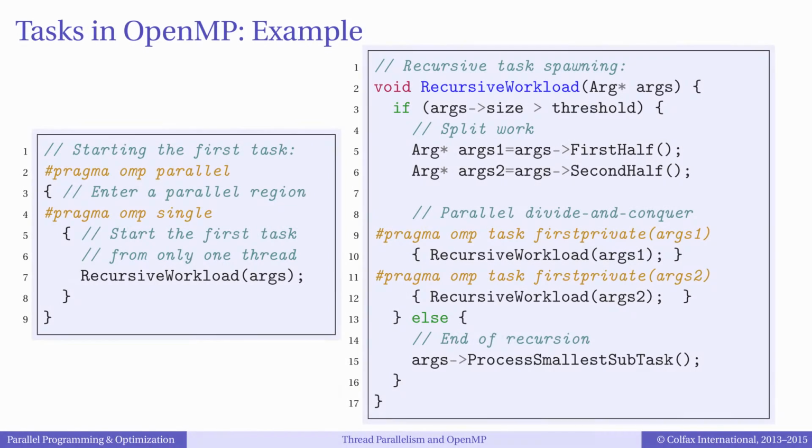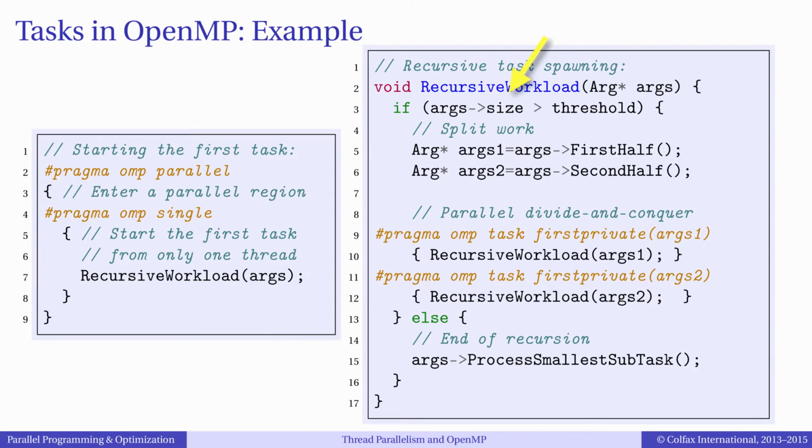This code is a generic program that implements a parallel recursive divide-and-conquer algorithm in OpenMP. We'll recursively split the problem into two subproblems until the subproblem size is small enough for processing in one thread. Execution begins in the initial thread. Then we start a parallel region and immediately use pragma omp single, which restricts execution to a single thread and puts the rest of the threads in standby. From that single thread, we call the top function of the recursive tree.